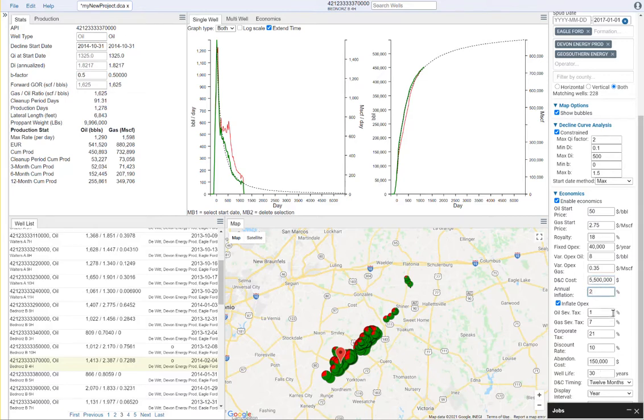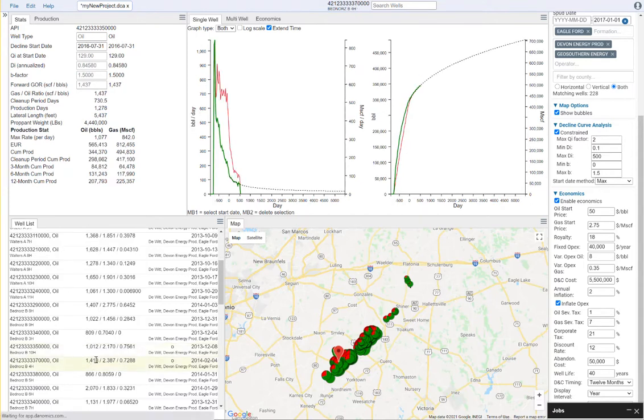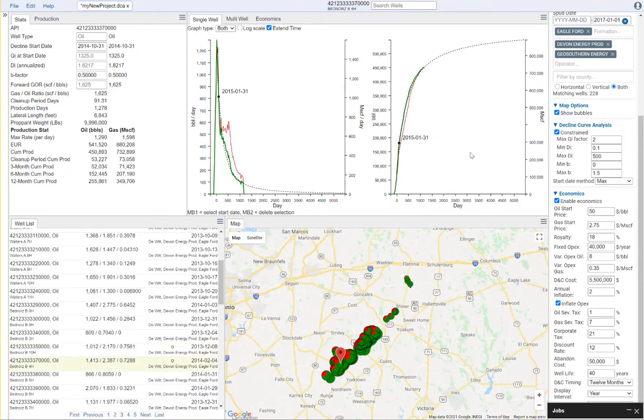Depending on the state you're in, you would want to enter in the relevant oil and gas severance taxes, your corporate tax rate, and then your company's discount rate. You can put an abandonment cost at the end of life, and put a constraint on here for what the maximum well life should be. Once you have done this, your economics will be activated, and let's just save our analysis.